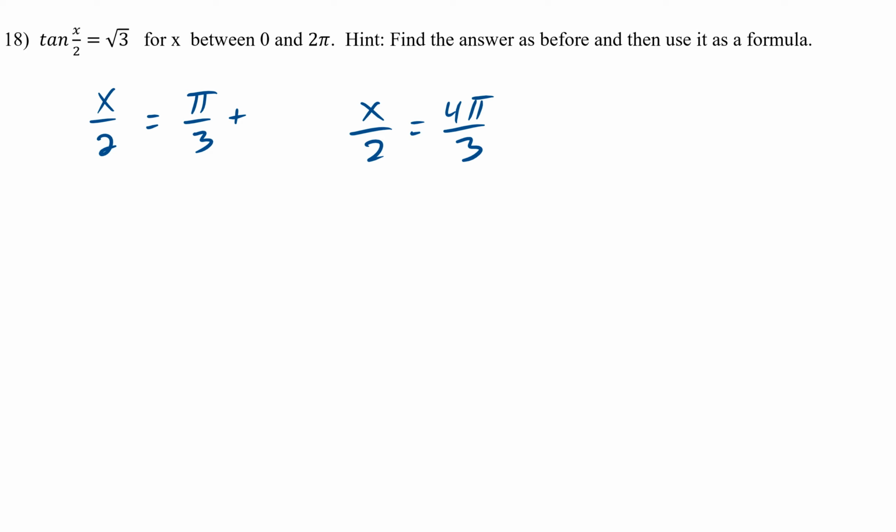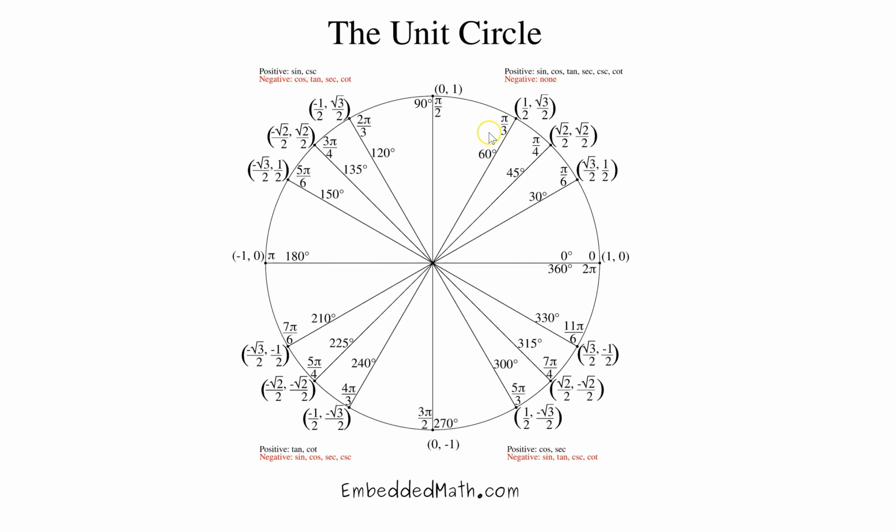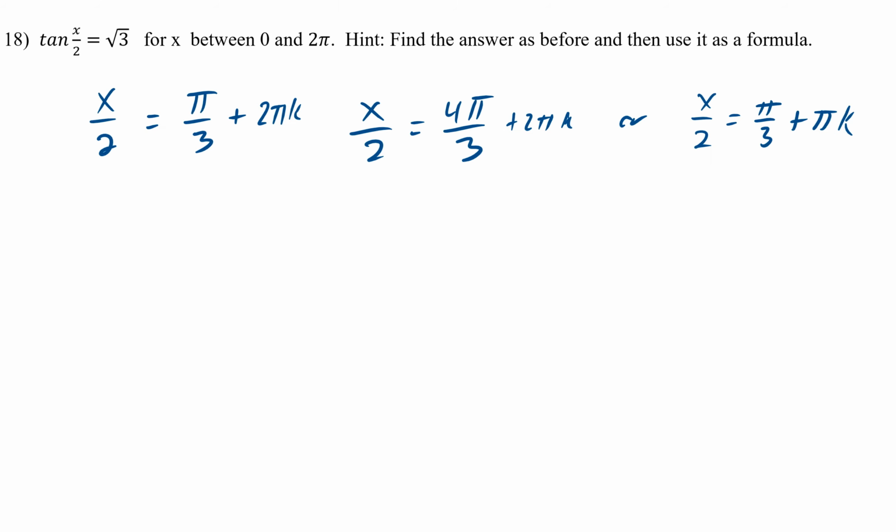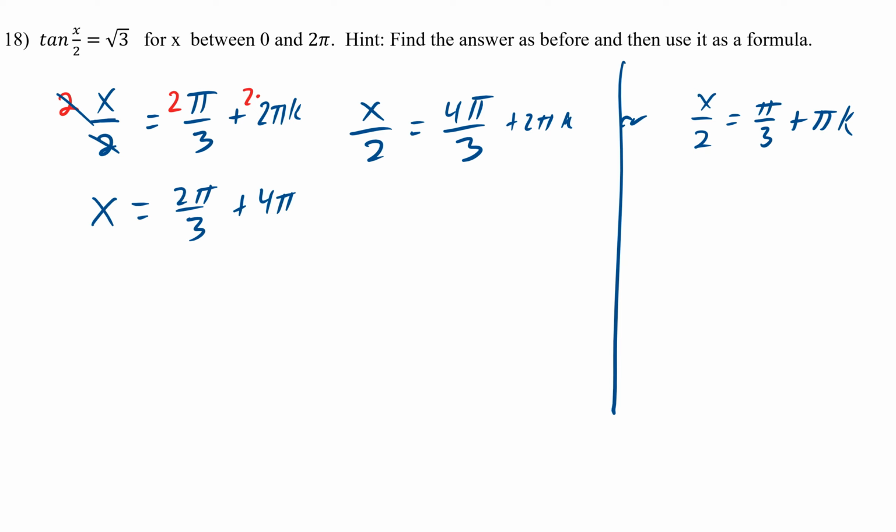So we can even combine these now. You could say 2 pi k plus 2 pi k, or you can make it into a nice one: x over 2 equals pi over 3 plus pi k, because again, it's going to repeat every pi as you move through it. So one or the other. But now we have it divided by 2. So to do that, you're going to multiply everything by 2. Remember, by having it divided by 2, this thing happens half as fast. So that means our period is going to increase. So we get 2 pi over 3 plus 4 pi k.